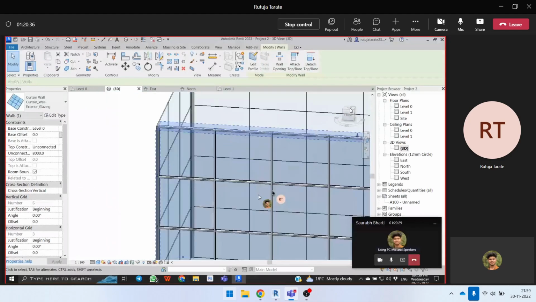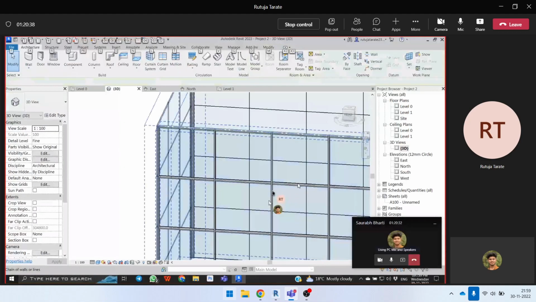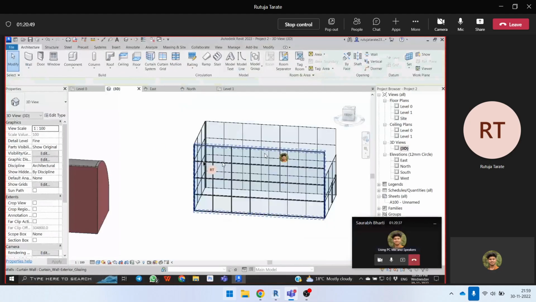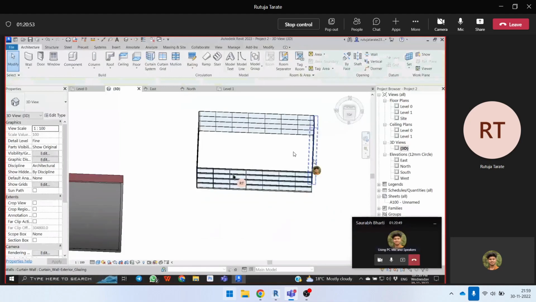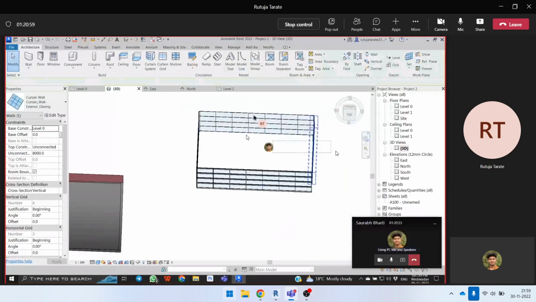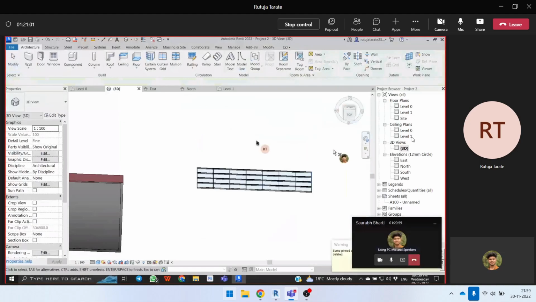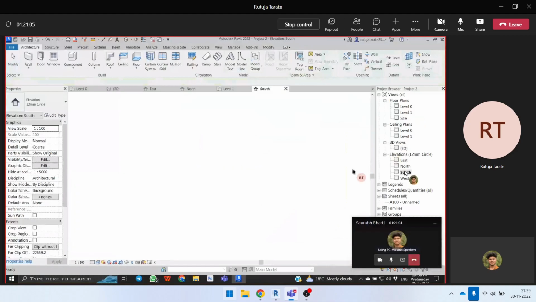Okay, let me just do one thing for you. Just delete all the back panels that you have made and just keep the front panel that we are working on right now, because from my mouse I cannot work on it. Just select them and delete them at once, like this. Select them, delete. Now go to any view for now.